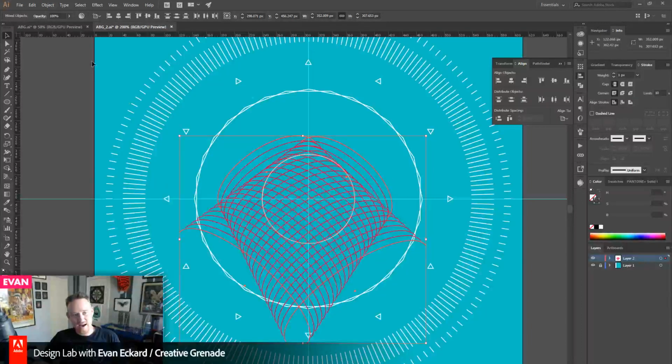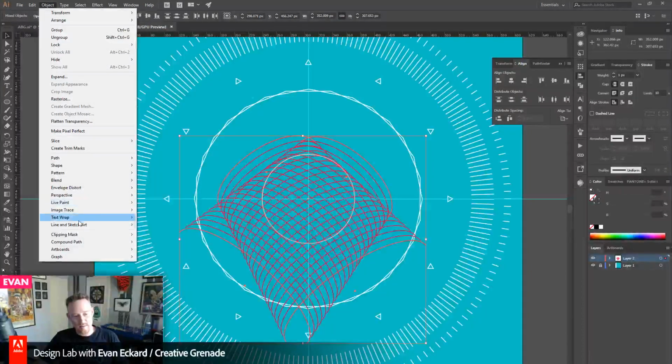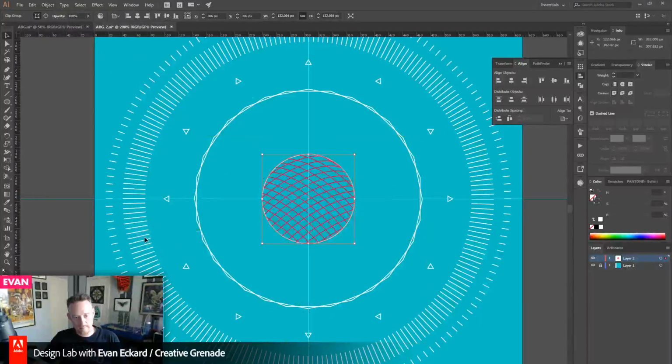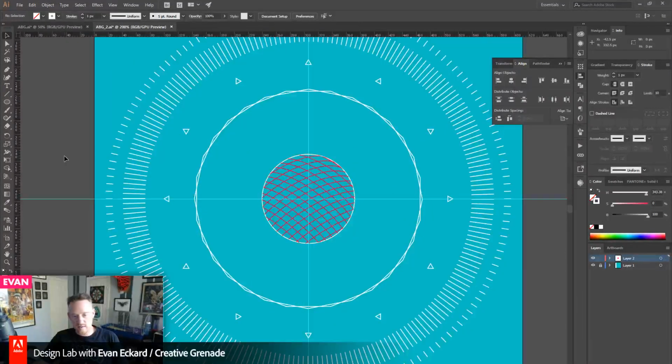Okay, cool. Now go to Object, Clipping Mask, Make. All right, so we've got this spherical shape happening, right? Now, if you want to change it up, we have it clipped. We have it in a mask, and we can just jump in and edit it whenever we want to.